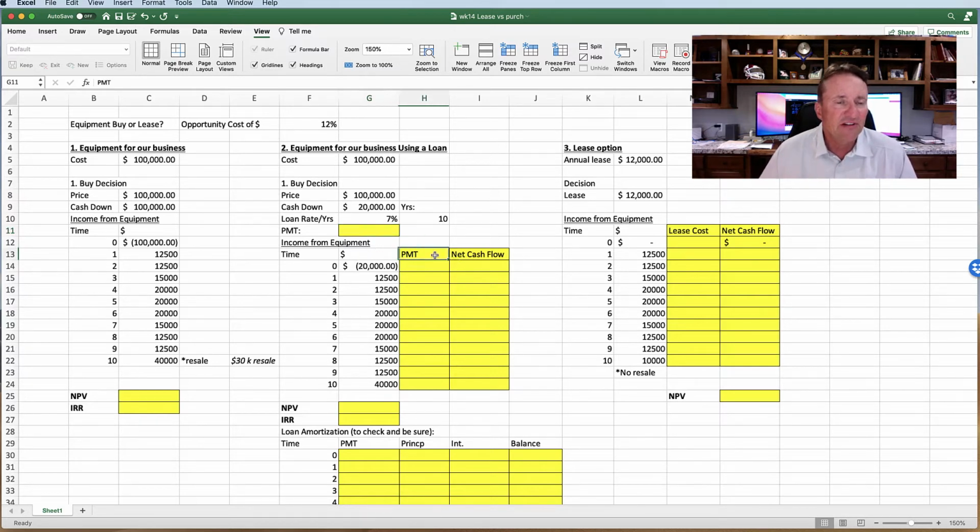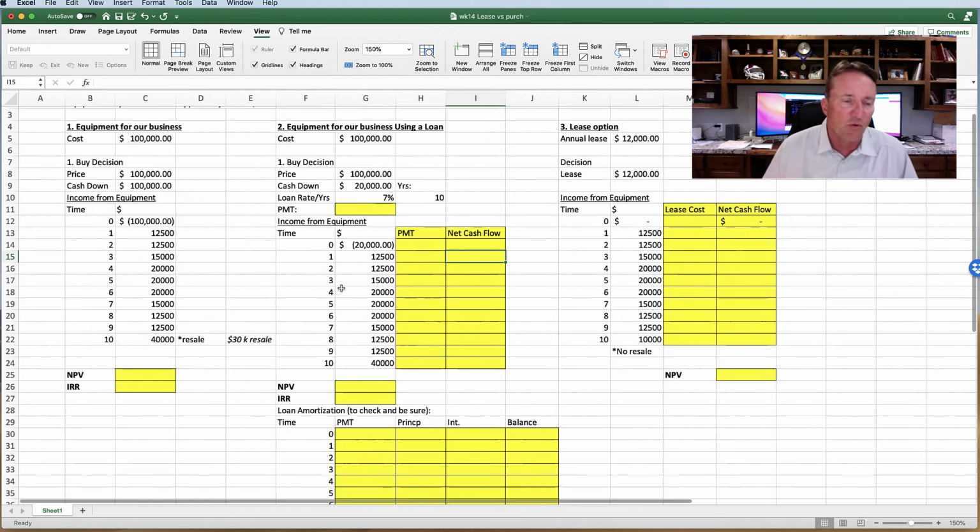Then you've got this loan payment now that you have figured. I've already got it figured out for you. You're paying $20,000 down now. But you've got this loan payment to deal with in year 1, 2, 3, all the way out to 10. And so you've got a new net cash flow. You were going to bring in $12,500, but now you're going to make this loan payment. So you will bring in less now, but you had to pay less up front. So you hopefully would see how that might work out.